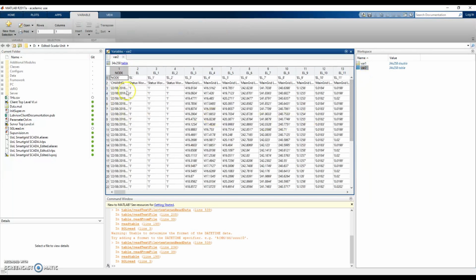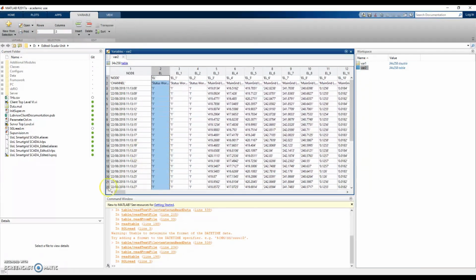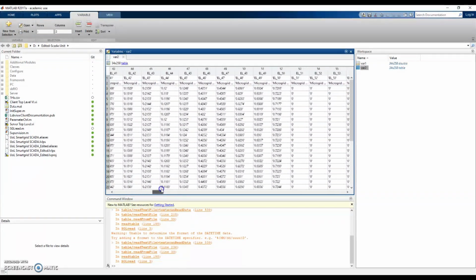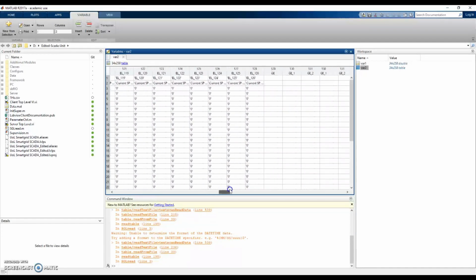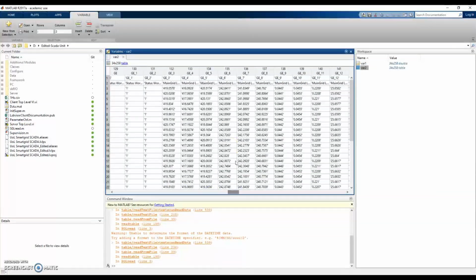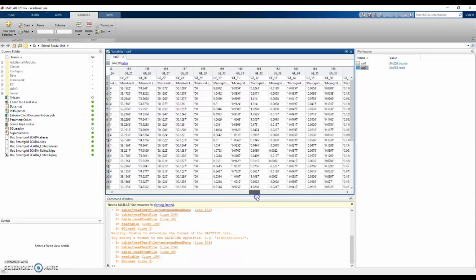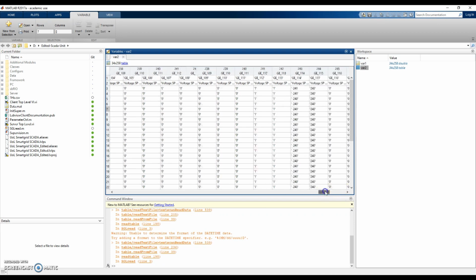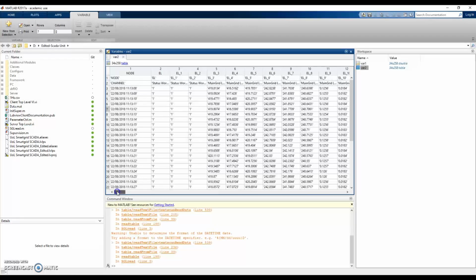One is a table. The reason for this variable is you can see all the data. So see, this is the data from the electronic load, and if I keep scrolling, you can see all the different fields from the electronic load. If I keep scrolling, eventually you'll see the fields for the grid emulator, and if I had more nodes assigned to the experiment, then these would continue on here. Okay, so this is the visual representation of the data, but these are char arrays, so they're not very useful for plotting data. So that's the reason why a table has been introduced here in variable 1.